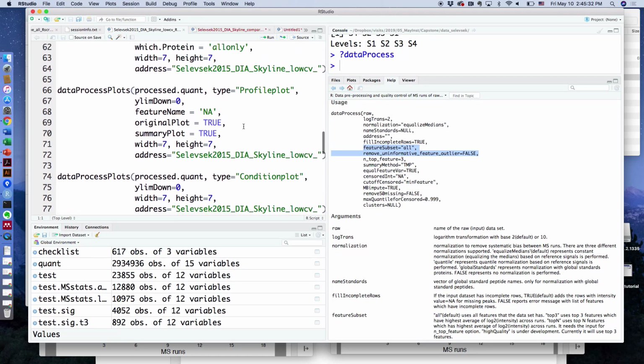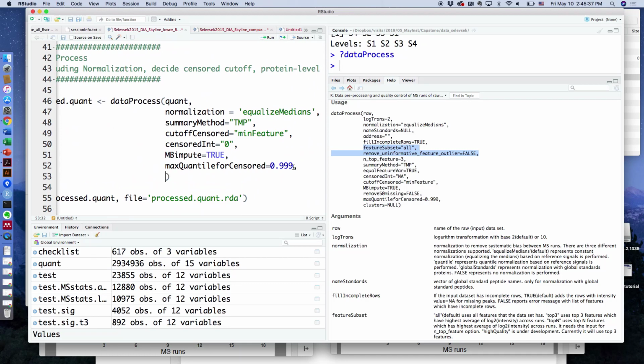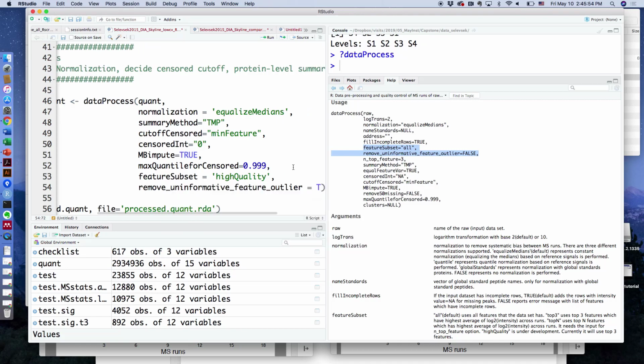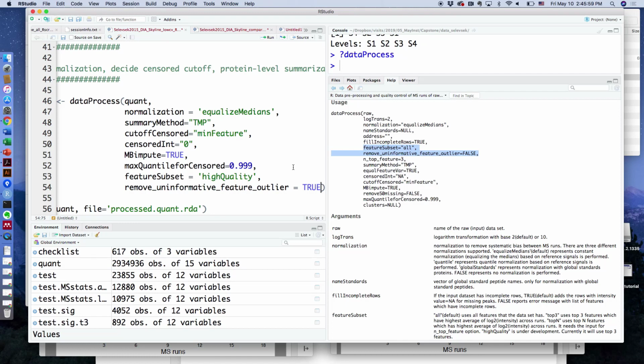However, if you set this option, for example, subset is high quality, I only want to use the features with high quality, and I want to remove the uninformative and outlier features, true, because so far our default option is false. Actually, it selects the more informative features, and then removes the outliers, and then uses only that intensity for the next step. Yeah, so that is also kind of a new feature in MSstats. It takes double the time. For example, the DIA case takes 1.5 hours, and with this option, 2 hours or 3 hours.